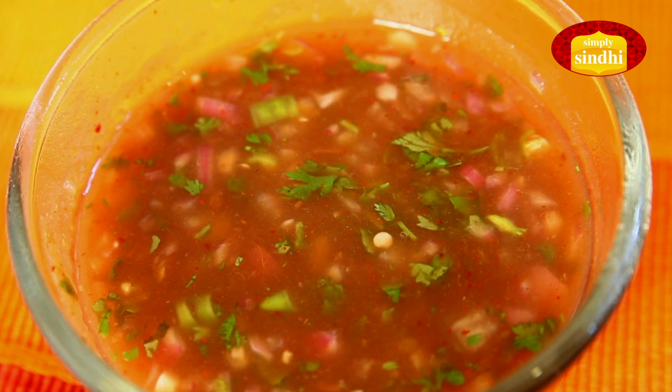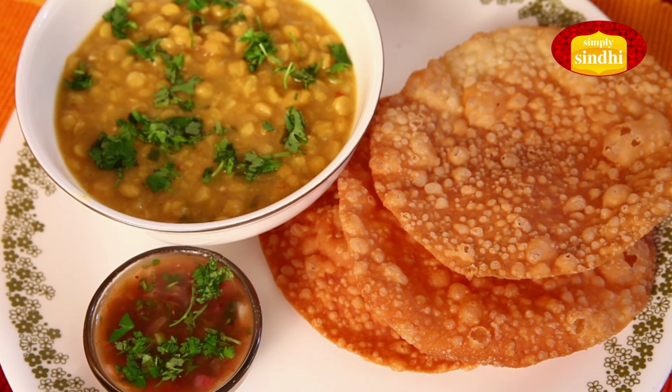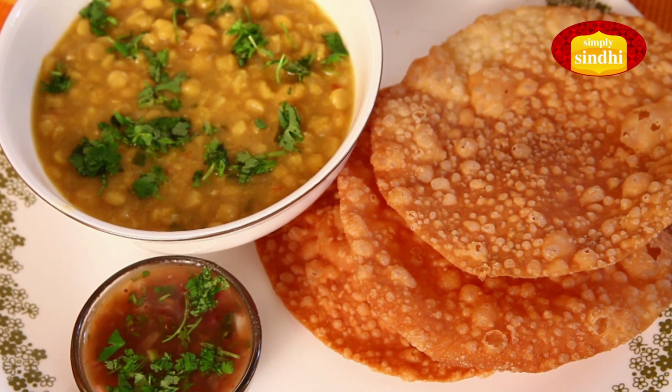We are now ready to make Pakwaan, so that you have the complete recipe for the all-time favorite Sunday Sindhi breakfast or brunch, which is Dal Pakwan with chutney. So what are the ingredients that go into making Pakwaans?